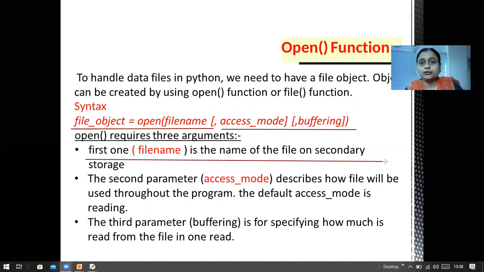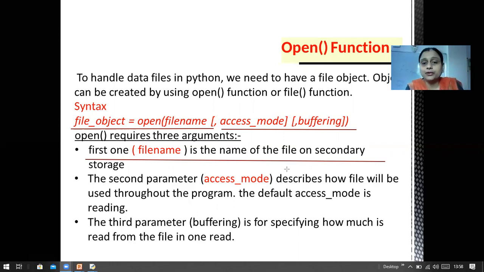In this we have to give the file name with a path. We discussed the path; there are 2 types, absolute and relative path. Then we have to give the relative path, or maybe the absolute path if it was given. The second one is access mode.